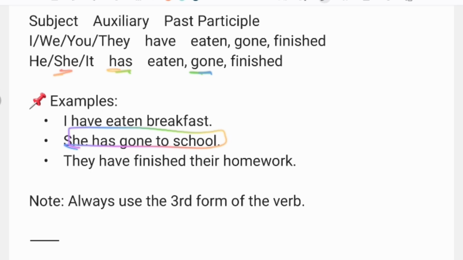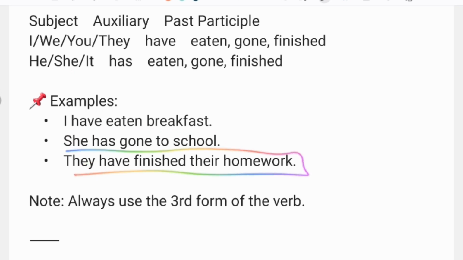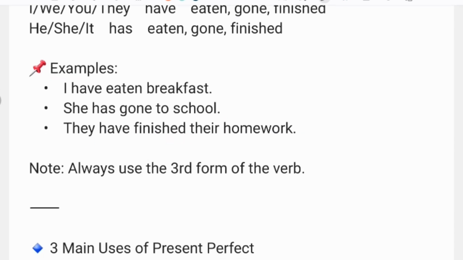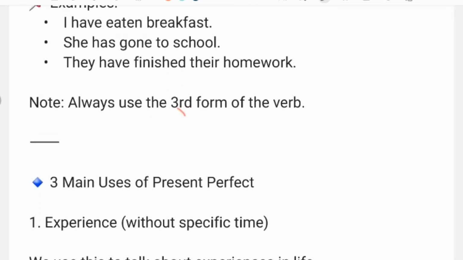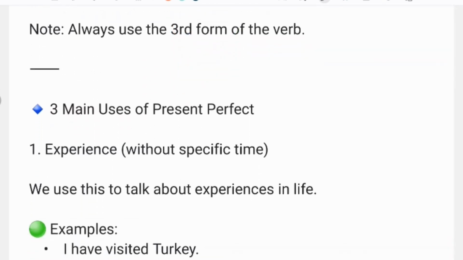So you can see this example. वो अपना homework या वो अपना काम finish ख़त्म कर चुके हैं. They have finished their homework. So you guys can see कि इसकी उर्दू क्या होगी. So you can better understand कि जब भी हमें कोई ऐसा sentence मिले, so we can use this, something which is already done, which has already happened. We are going to use has and have with it, and with third form of verb, ed, gone, eaten, right? So always use the third form of verb. This is the major tip, right?